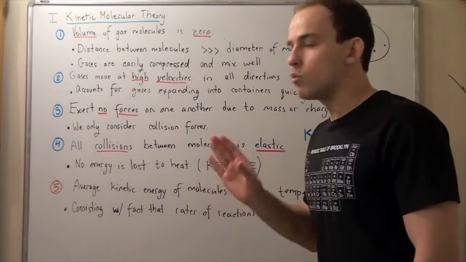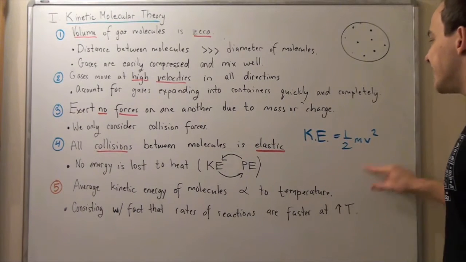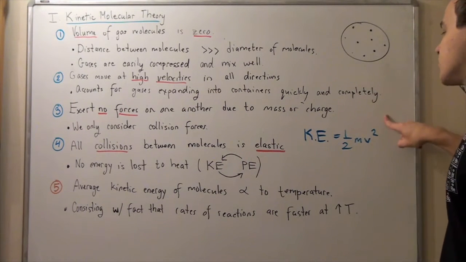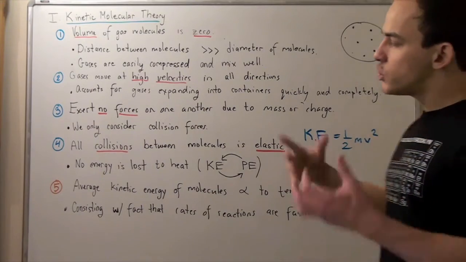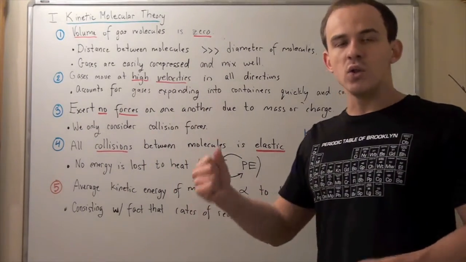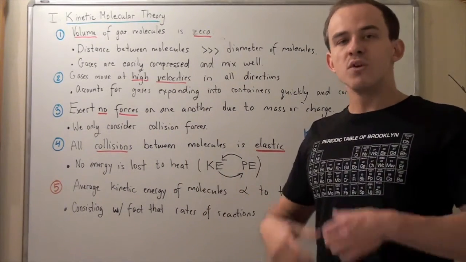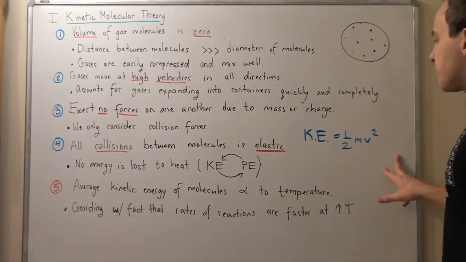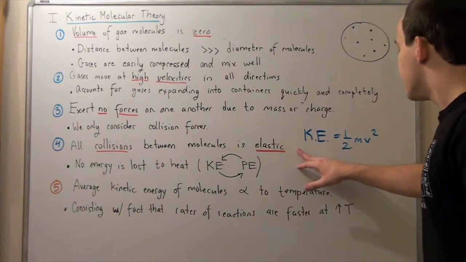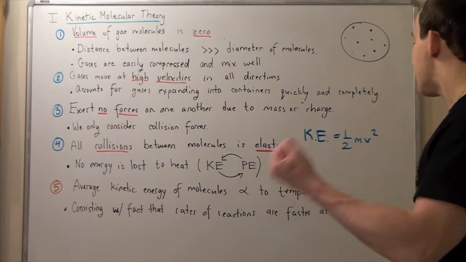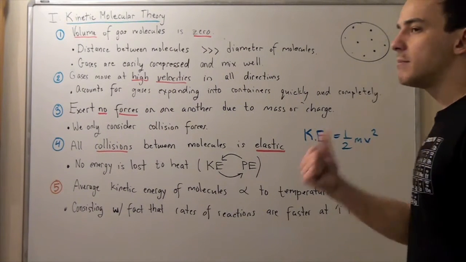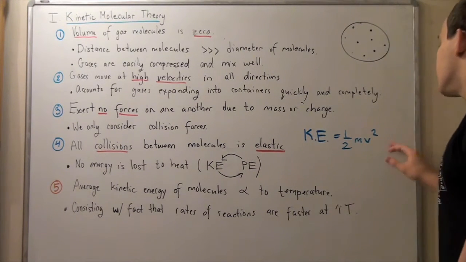Now, I want to mention one more thing. Recall that kinetic energy is equal to one-half mass times velocity squared. So, suppose I have two molecules, one heavy molecule and one light molecule with the same kinetic energy. Well, according to this formula, if the kinetic energies are the same, then the heavier molecule will have a lower velocity, while the lighter molecule will have a higher velocity.